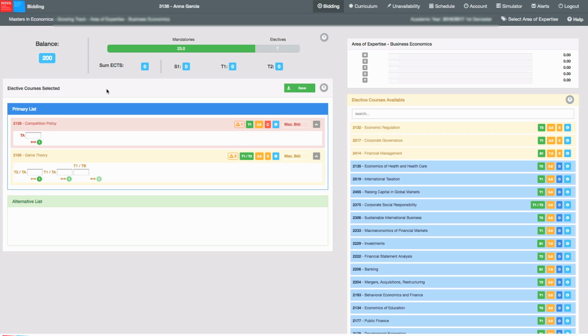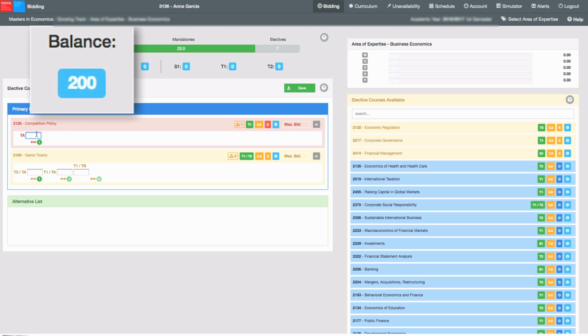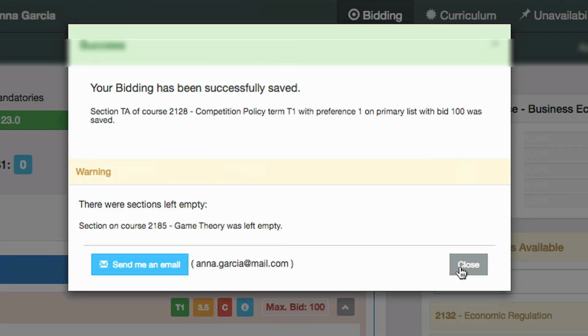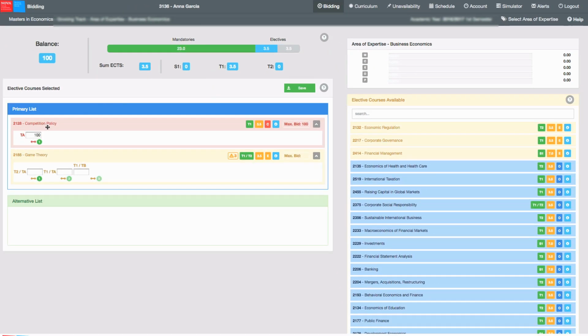This is okay. When you actually bid points, you'll see the values up at the top changing. Look back at the balance box. It shows you how many points you still have. Don't forget to save each time you enter information. You must decide on the number of points you want to assign to each selected course, and enter the bidding points in the corresponding box.